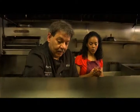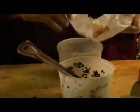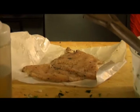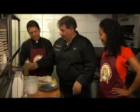So now here's the fun part. We get to stuff the filleted chicken breast. Absolutely. Yes. This is very simple. Take your chicken breast. And that's seasoned, I see, with salt, pepper, oregano. Yes. And then we spray the pan with a little olive oil. Like this.